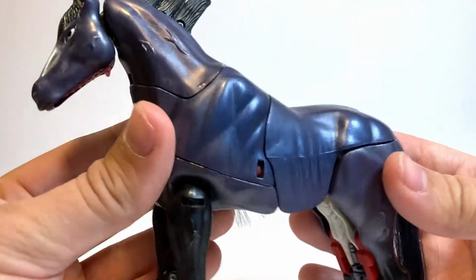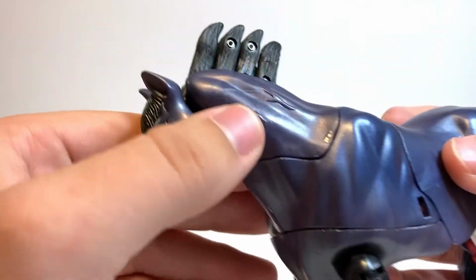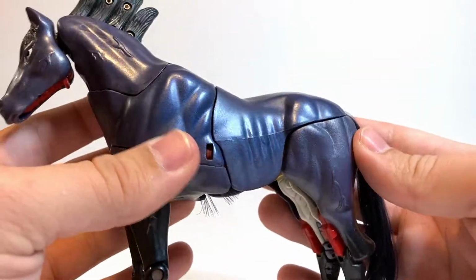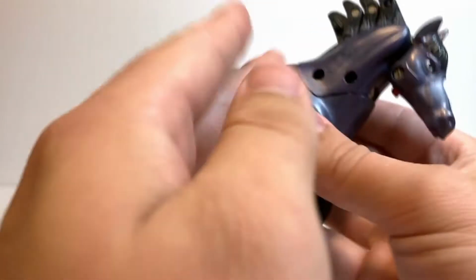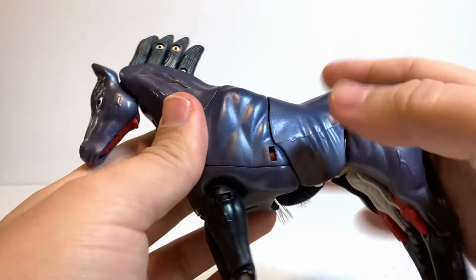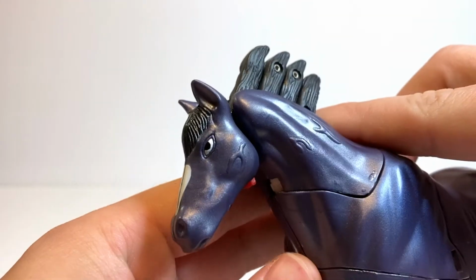As you can see, he's got some nice sculpting on here with horse musculature. He does have some veins sculpted in all over the body, which I guess technically is accurate, but it does make me a little bit uncomfortable. I sort of wish that they just left that detail off, but whatever. Real horses have big protruding veins like that, so it works. He's got an okay looking horse head here.